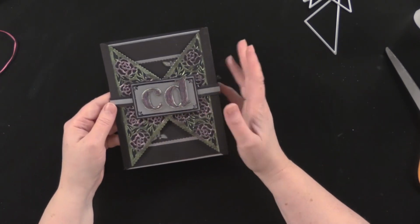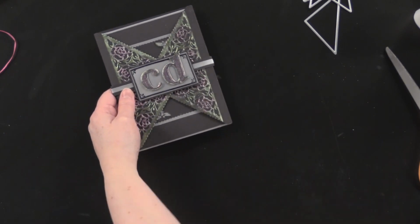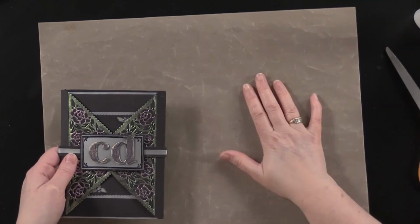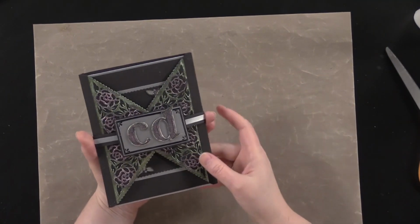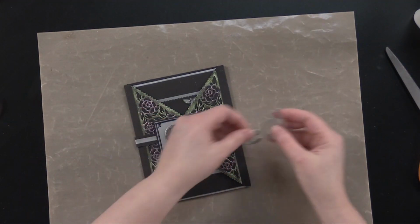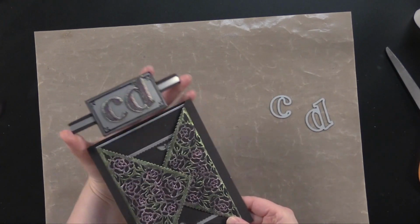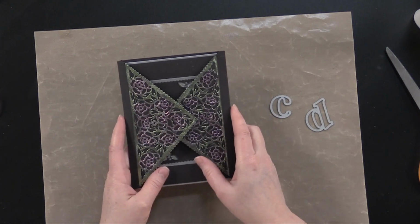She did this out of black cardstock, obviously. And let me see if I can put a different background here. I'm going to use my mat, good old craft mat, which we're going to be using for this next technique. She made her closure using the lowercase alphabet dies to make this great monogram. Slide that off, and then she made this card in the same way that we did just the white one.